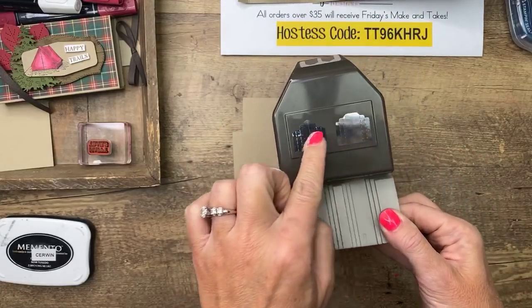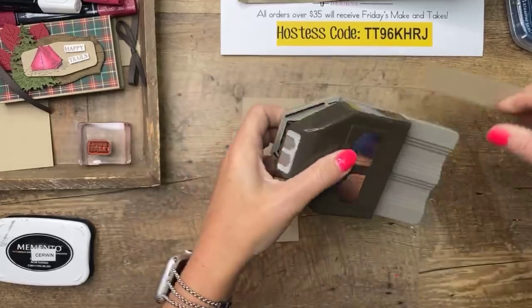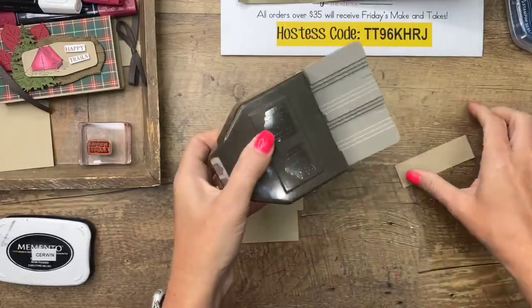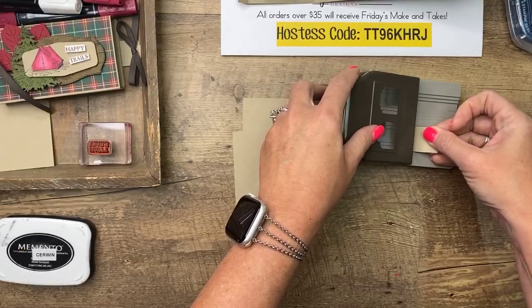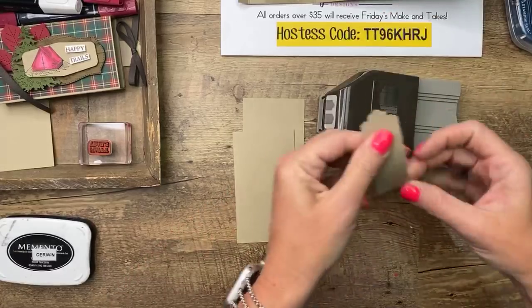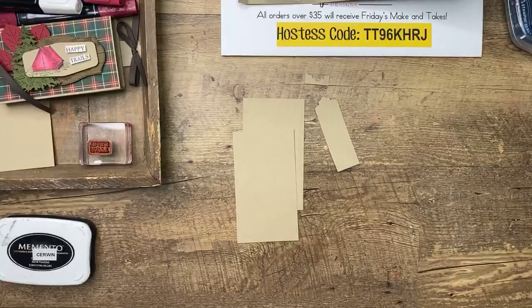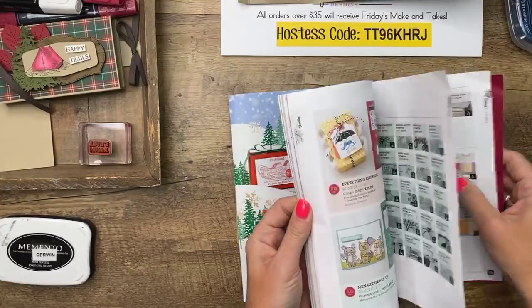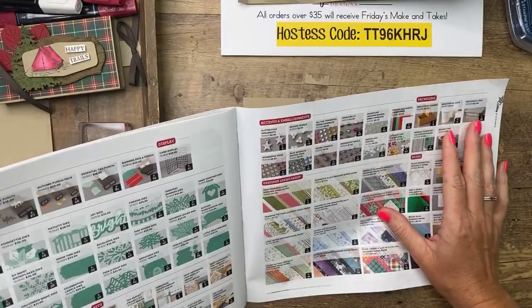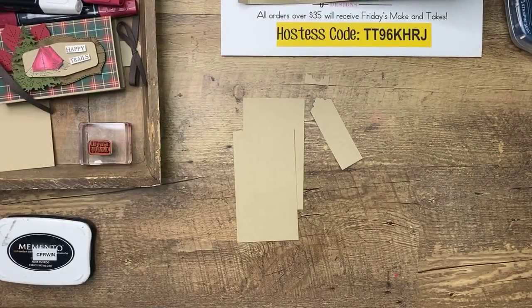So you can see you're going to get different shapes. That seems like the wrong name for this. I don't know. Is this the wrong one? Am I telling you the wrong one? Because we have 2 like this. Now that I'm looking at it, this isn't the Banners Pick a Punch, is it? This is the one in the annual catalog. I'm going to have to look at that. Is it? Okay, hold on. Let's look. You know, sometimes you just do stuff brainless. You're like, wait a minute. Yeah, no, it is not the Banners Pick a Punch. Oh, hello, you can't look at that. The Banners Pick a Punch. Where is it? Where's my annual catalog?